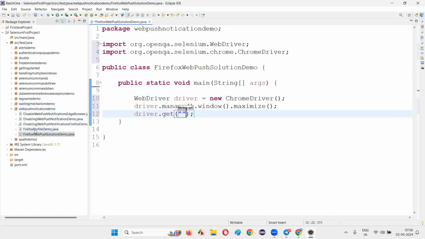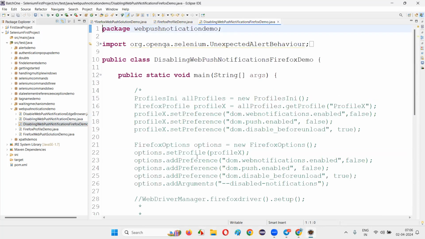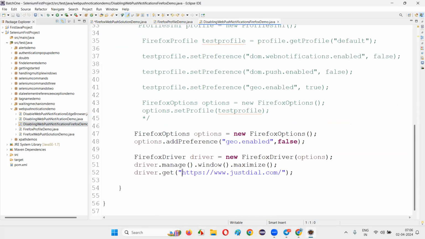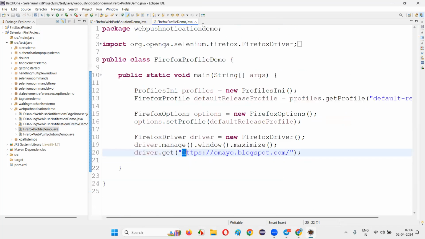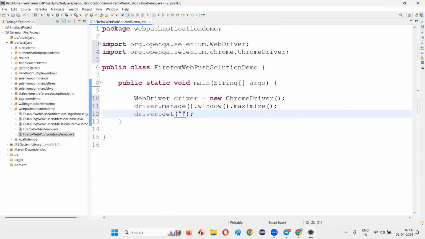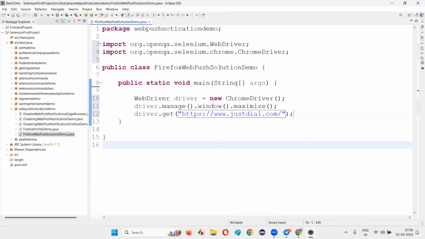So of that same application, I'll give the application URL of this one, justdial.com. I'll provide this here. Run the code, right click, run as Java application.